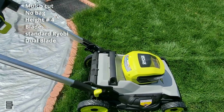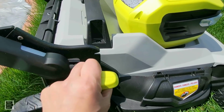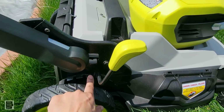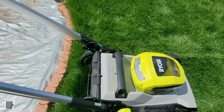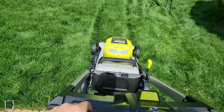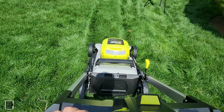All right, Ryobi HP Crosscut. We're going to throw this onto a 4. 1, 2, 3, 4. All right. 5, 6, 7. All right, so it's on a 4. And the double blade. And let's see how this does. All right, I push, by the way. I don't really use the self-propel right now.